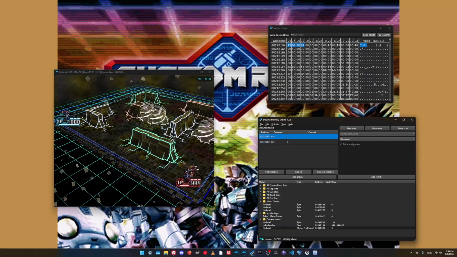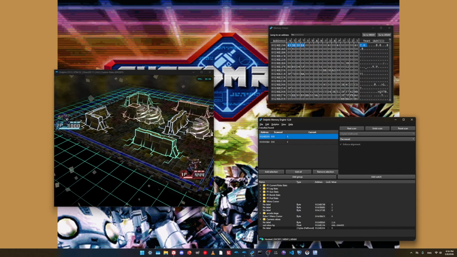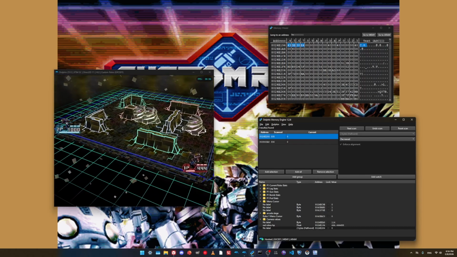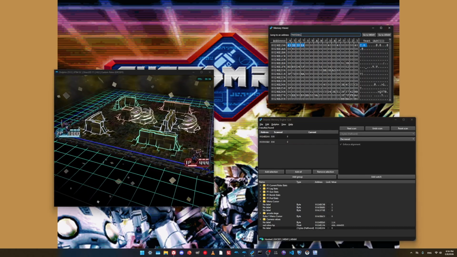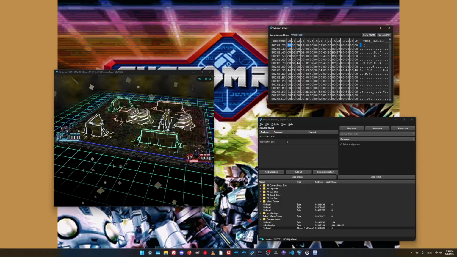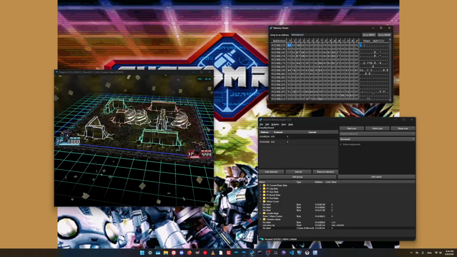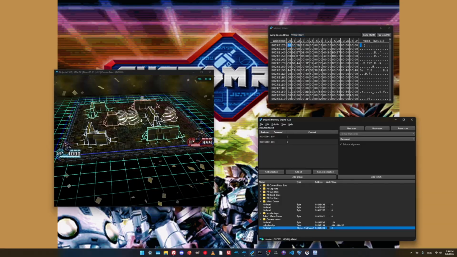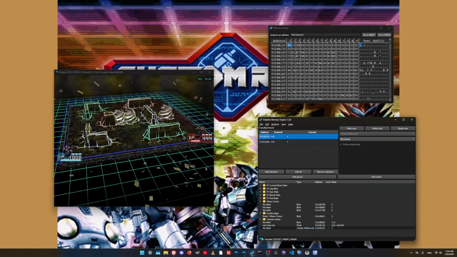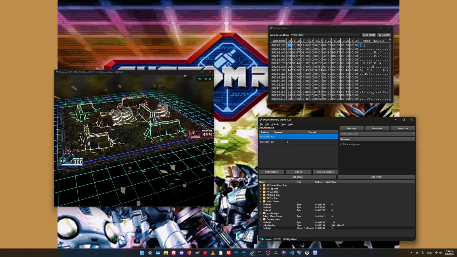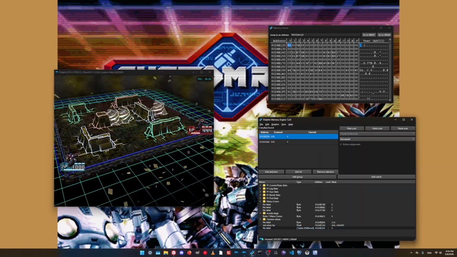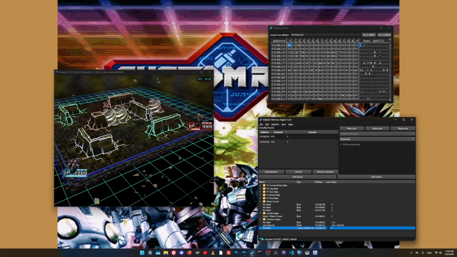Now I know that the red Robo's player struct is at 8024E120. Starting here is where all the data related to the red Robo is. I think it's pretty reasonable that this value, which is just a little bit after 8024E120, is probably the red Robo's down. So I will go ahead and write that down.